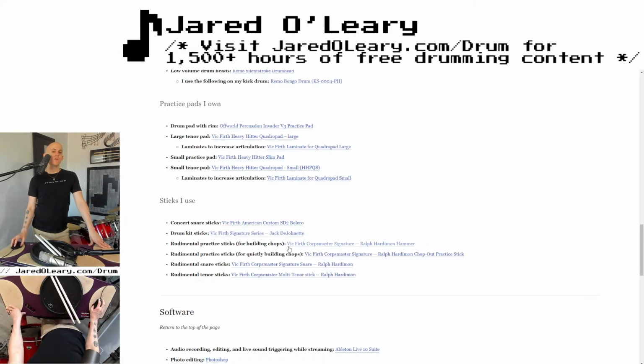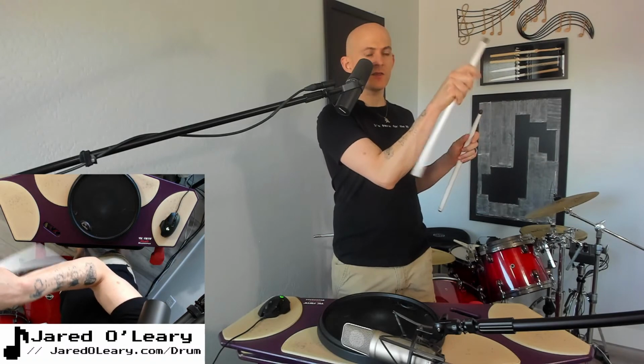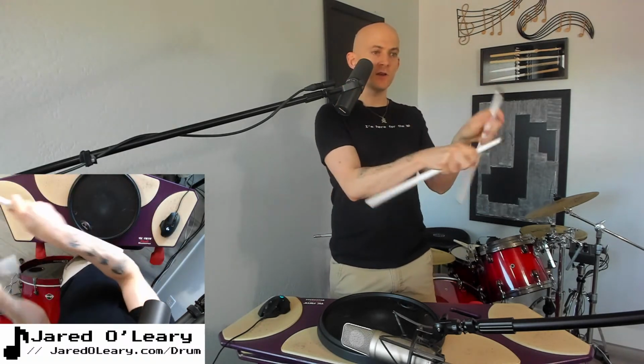Those are the sticks that I personally use, but another way that you can practice is with your sticks. One of the ways that you can practice if you don't want to be annoying is you can actually practice like this. It will kind of hurt your forearms, but you can work on your diddles, etc.